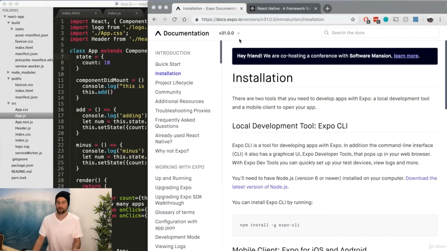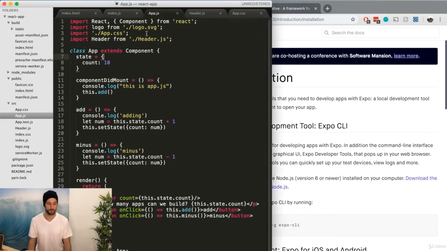And just moving forward, I'm going to use Expo and React Native interchangeably because they basically are the same thing. You're still working with React Native when using Expo, but Expo just adds a few more features. So I'm going to try and differentiate when we're using Expo specific features. Every other time, it's just always going to be just React Native. And you'll be able to see that by when we import items, like we did in our app.js file.